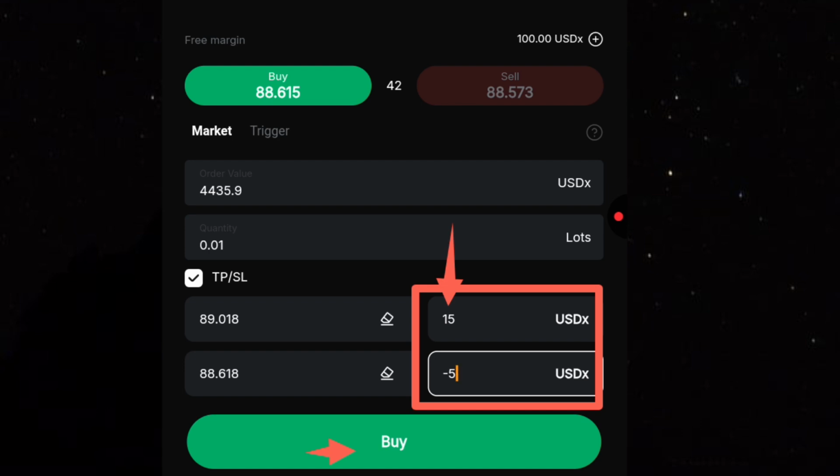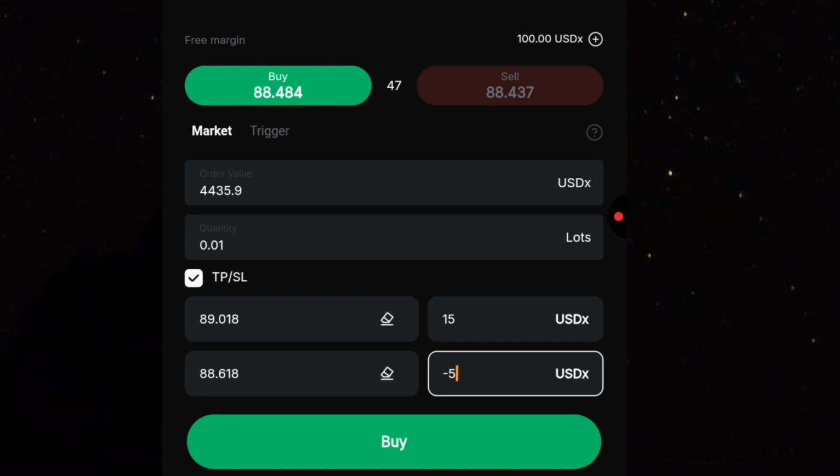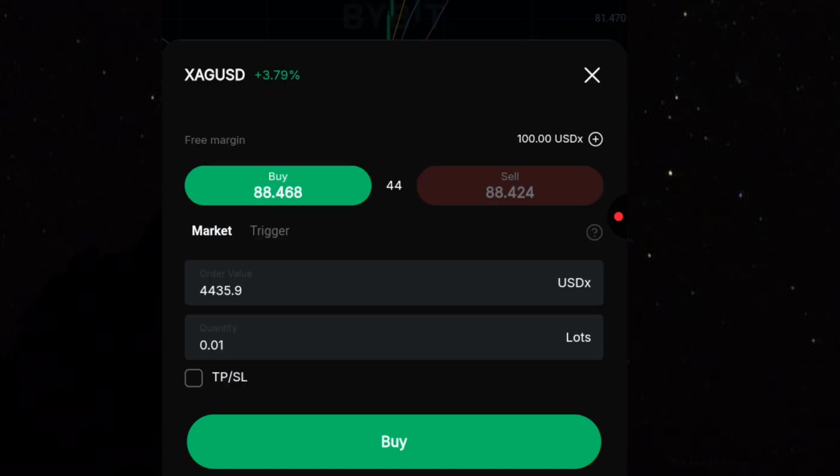So in simple terms, you're telling Bybit, please, I'm using $100 to trade, but if I've made $15 extra, if I've made $115 totally, close the trade for me. It means you're taking your profit and your capital. On the other hand, on the stop loss, you're saying Bybit, please, I'm using $100 to trade. I don't have enough money. If I lose just $5, I want to leave the market. Bybit is going to help you close the market and give you back your $95 immediately. You've lost $5. But here I'm not going to be using take profit and stop loss because I love leaving my assets to do as much as they can.